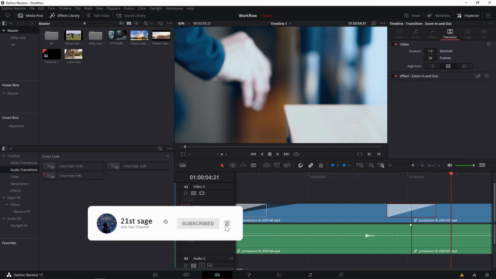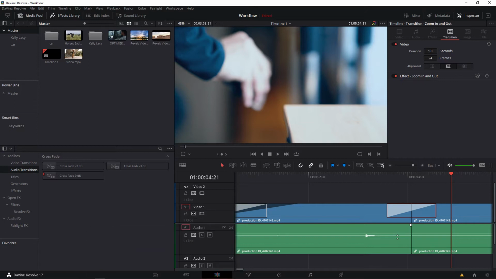The level of audio is measured by dB or decibels. Okay, perfect. If I just drop this thing inside the video, you can see that it's not being applied here. This is because this is an audio transition and it would be only applicable to the audio part of your video or audio part of your edit.